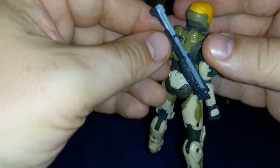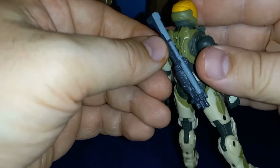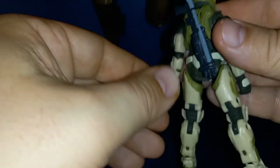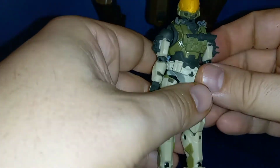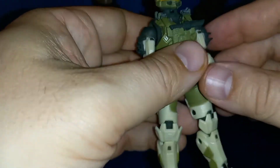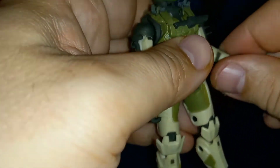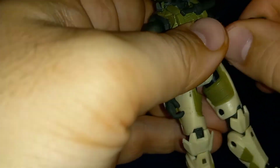And like most of the other figures, Spartans, at least in this line, got the peg hole. And you plug it right in there. And I always appreciate when the figures can hold their weapons. So yeah, really cool little figure. Some nice articulation. Got a single elbow, rotates there.